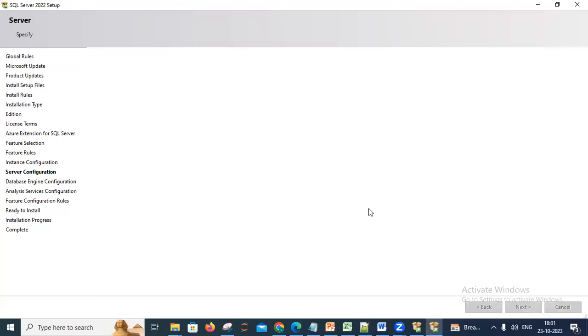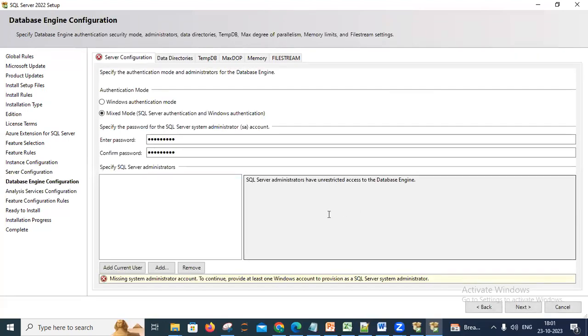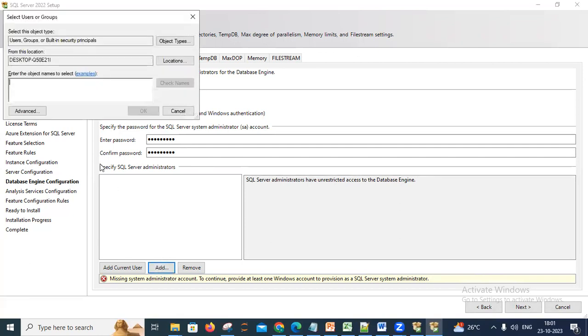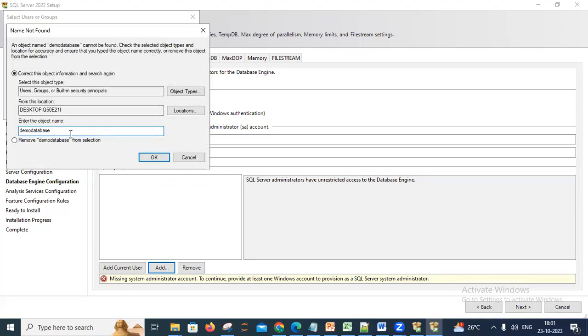Click on next. Oh, database. Click on OK. And this is our demo database.